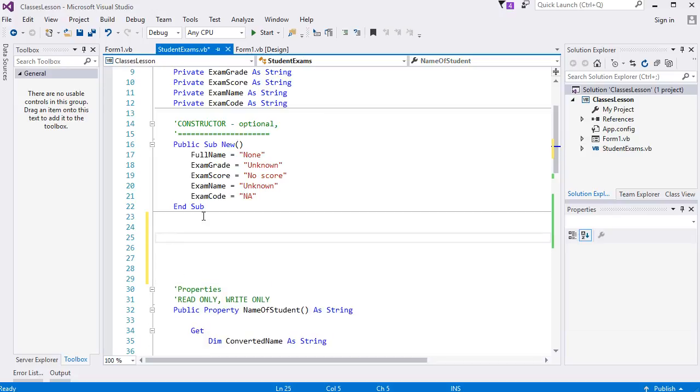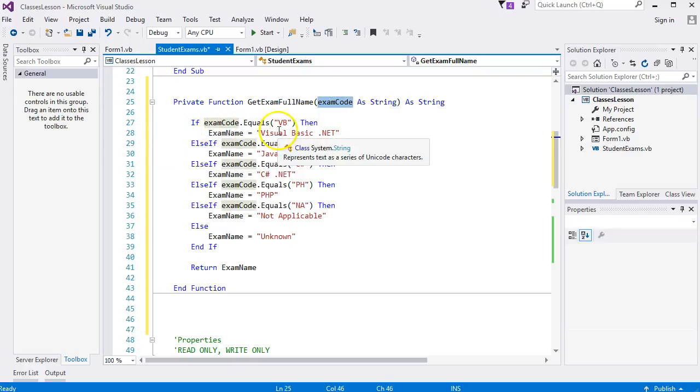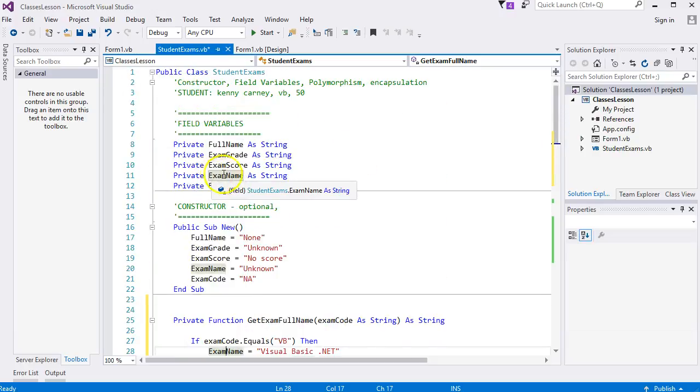First of all, I'm going to pause the video and copy and paste a function in. I've just pasted in this function, called getExamFullName. It accepts an exam code, that two-letter code like VB, and then says if exam code equals VB, uppercase, exam name equals VisualBasic.net, and that exam name is one of our field variables.